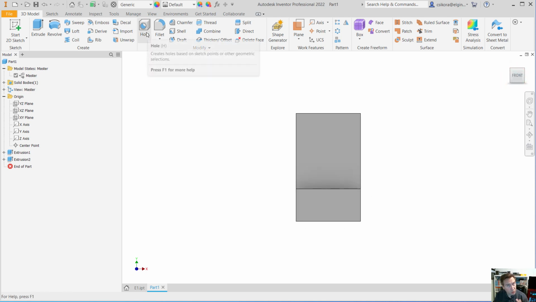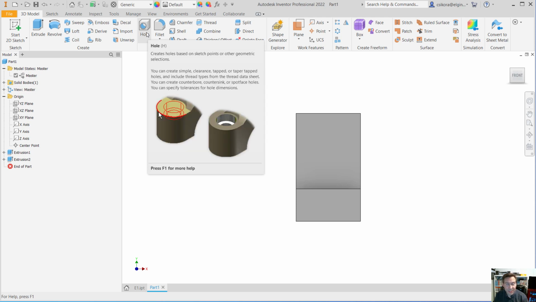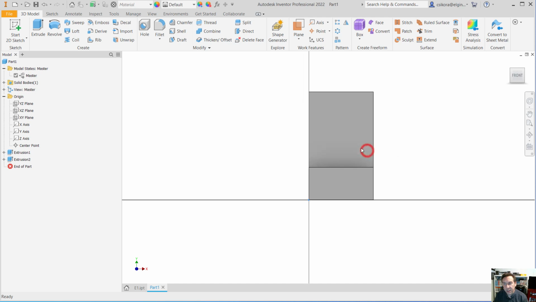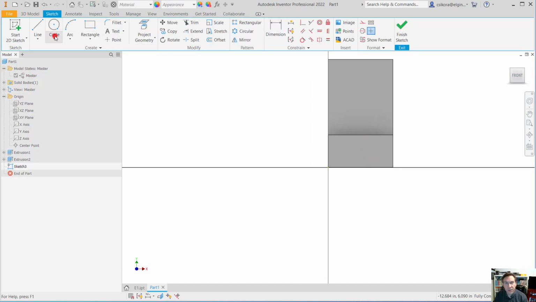Now, there is a hole tool, and we're going to learn that in exercise 4. It's actually quite easy, and it gives you a whole set of counterbores, countersinks. It actually has the drill tip angles incorporated in it. We don't need to use that just yet. I want to show you how to cut just a simple hole by drawing a sketch. So click on this surface, go to Create Sketch. Now go to the circle tool. If you hit the little arrow next to circle, you'll see there's circle, circle tangent, and ellipse. We just want circle. Okay, now in this upper left region of the gray block, click and drag out, and we're going to go ahead and make that 0.75 and hit enter.